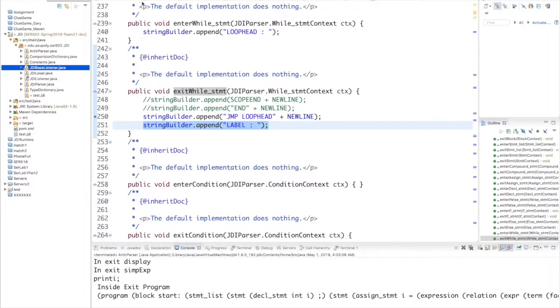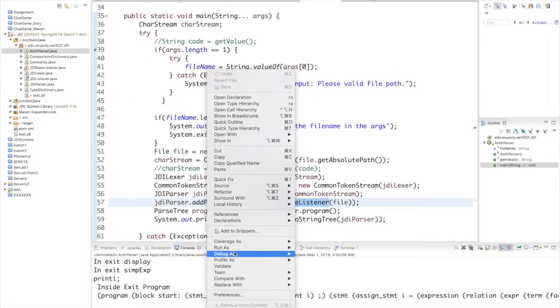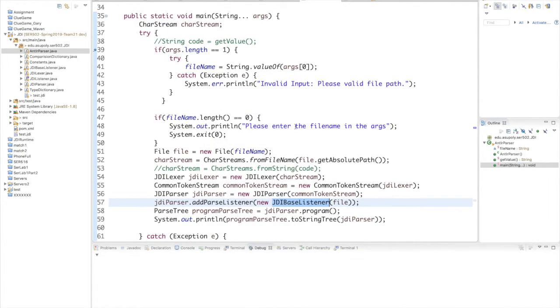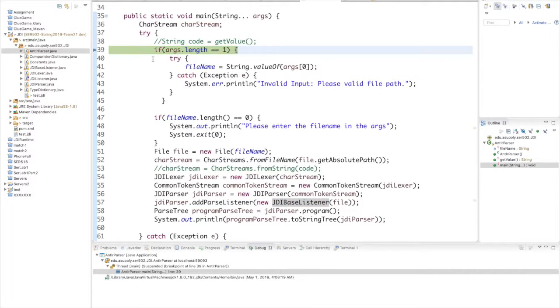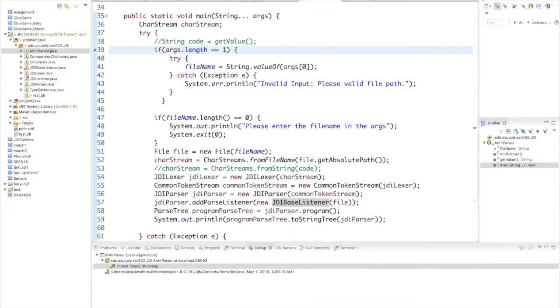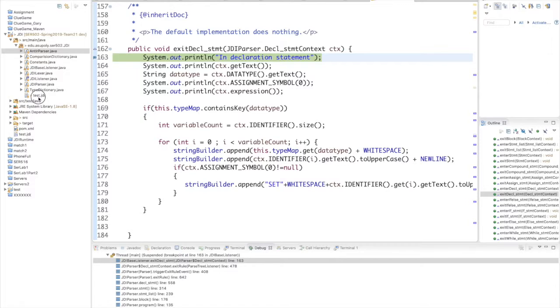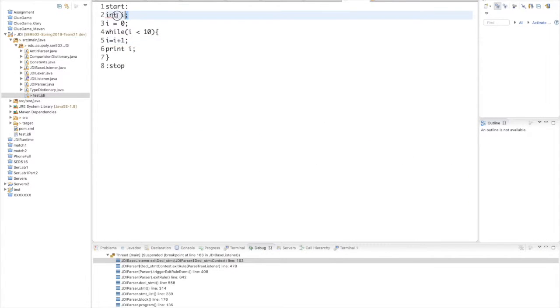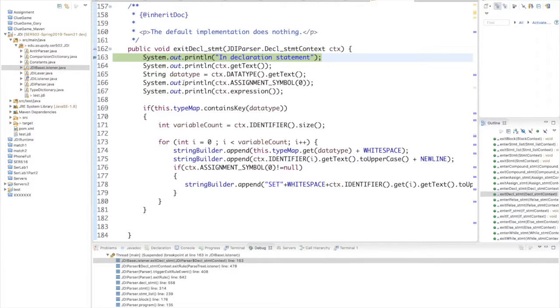Let's debug one and see. I'll just do a quick debug. The first statement here is a declaration of an integer named I, and that's why it has moved into the exit declaration statement function.